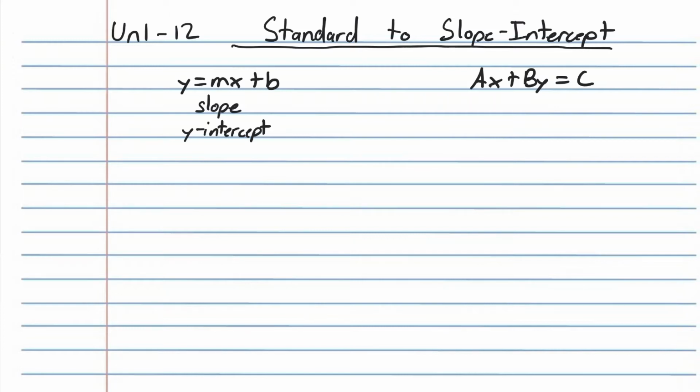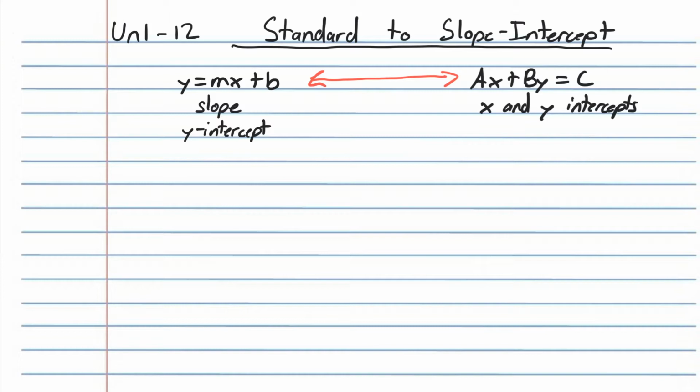But if they ask you where the x-intercept is and where the y-intercept is, standard form is probably better because this one tells you x and y-intercepts. So they both have their uses. And sometimes it's going to be beneficial to be able to go from one format to the other or vice versa. Being able to change between those formats is very important.